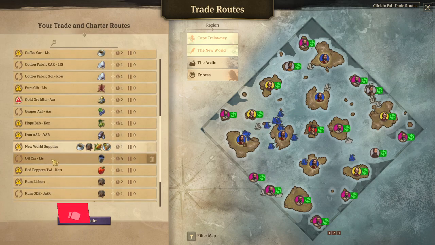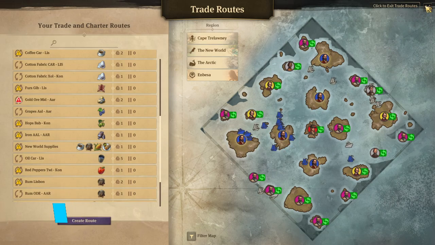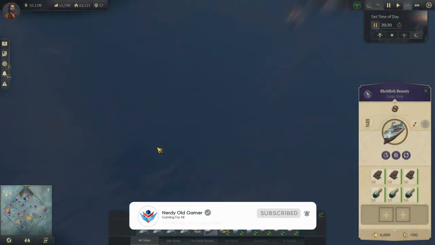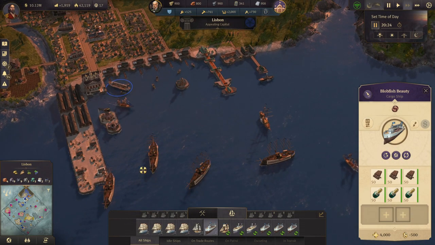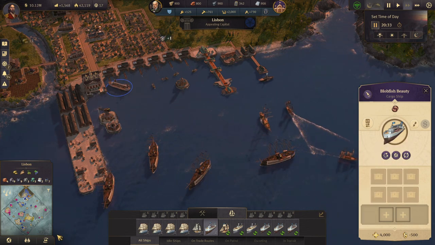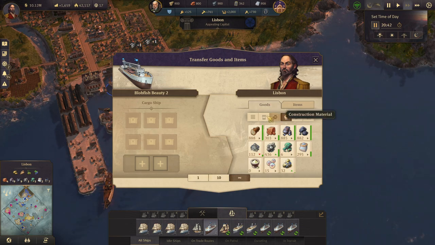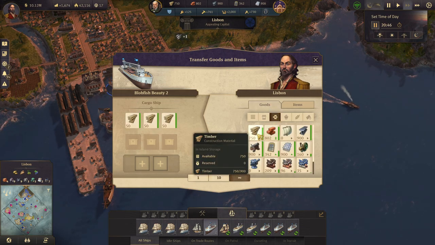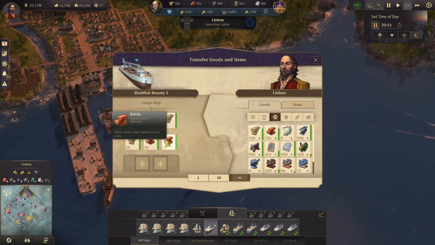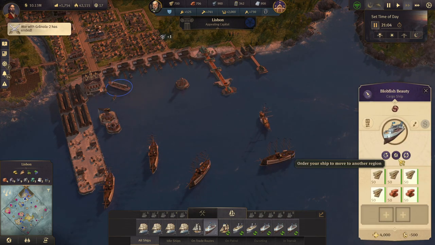So you can go on that route. And then in Cape Trelawney, we have this guy with all of these goodies. And you can actually load up on some timber and some bricks. And head to the new world.